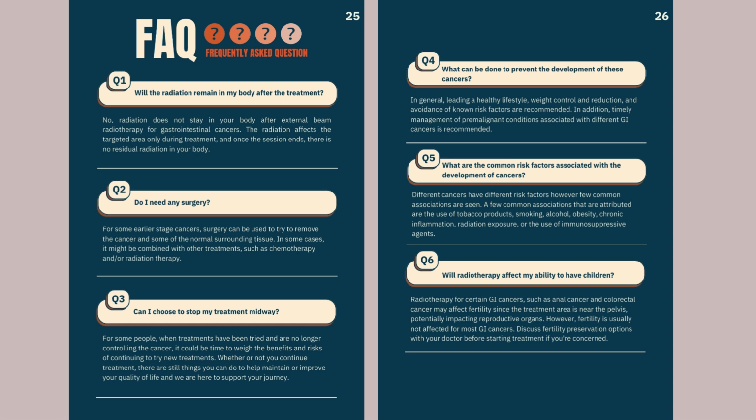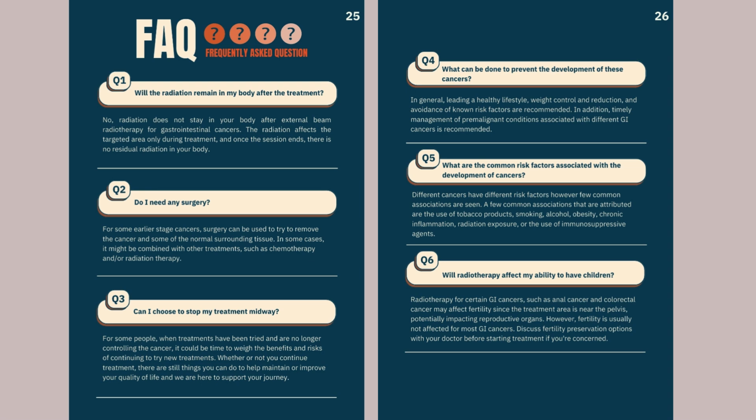Question 5. What are the common risk factors associated with the development of cancers? Different cancers have different risk factors, however a few common associations are seen. A few common associations that are attributed are the use of tobacco products, smoking, alcohol, obesity, chronic inflammation, radiation exposure, or the use of immunosuppressive agents.